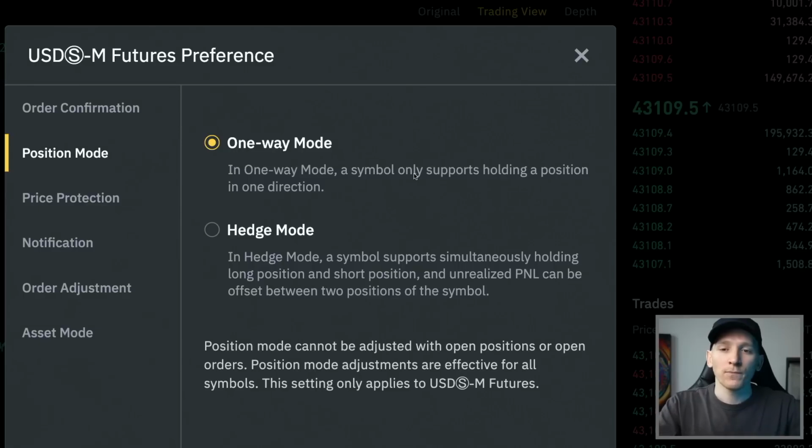Now with hedge mode, you can open two completely separate trades. You can open a long position for 1,000 and you can open a short position for 1,000. And so they're two trades and they can actually run at exactly the same time, and the P&L of those cancels each other out. So one-way, you can only open a position, close it and then go the other way. With hedge, you can have two positions that are exactly opposite, one long and one short.